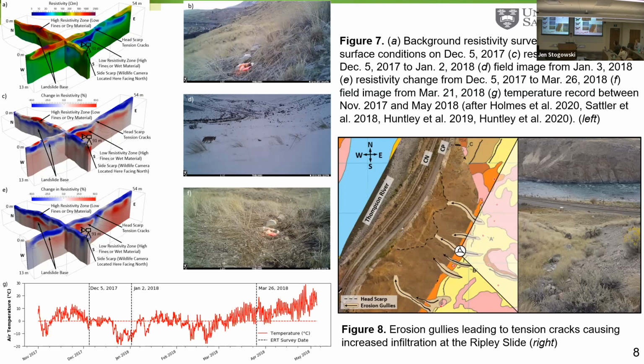The tension cracks also act as a collection basin for blowing snow in the winter and overland runoff in the spring. So when temperatures rise above melting, accumulated snow releases water directly into these tension cracks. Therefore, a major component of the groundwater appears to be derived from tension crack infiltration.